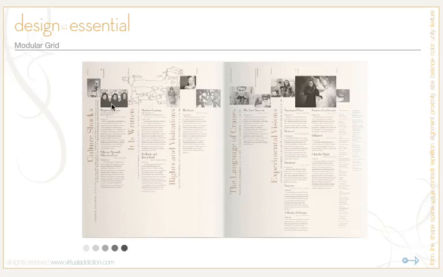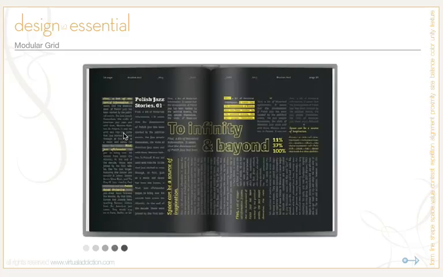The next example is this one right here, which also uses modular grids, and you can see how the information, even though it's not quite as apparent as the last example, does have some horizontal breaks with the headers and whatnot. Here's another one, and this one uses text really creatively because the text is not all orientated going the same direction. Some of the modules actually pop right out at you.